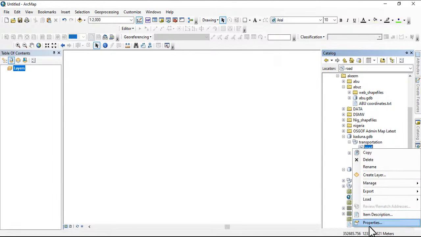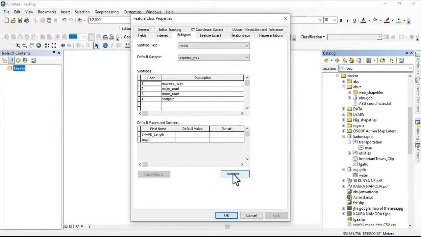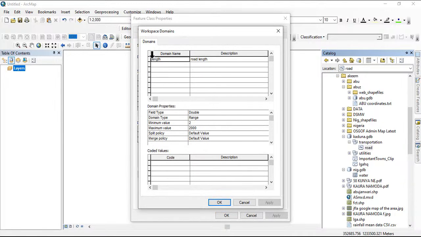So right click, go to properties, and then we have this field as length, and we're using the double field. The data type is double, so we go to subtypes and then domains. Under domains, I decided to write a length name, and for description I wrote the road length.